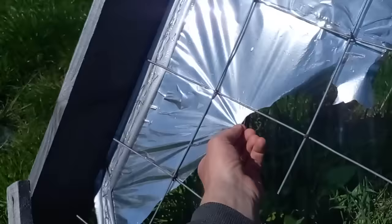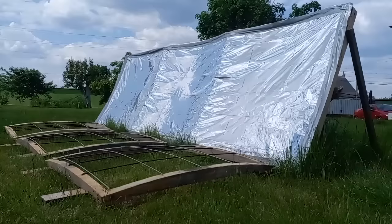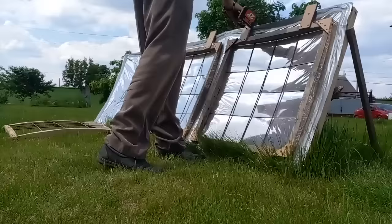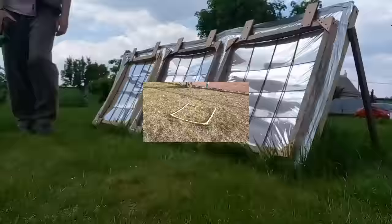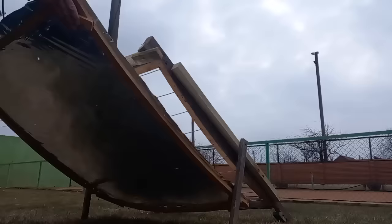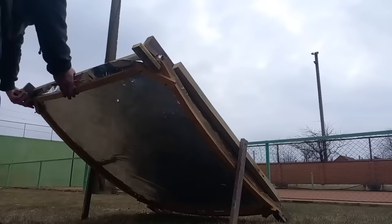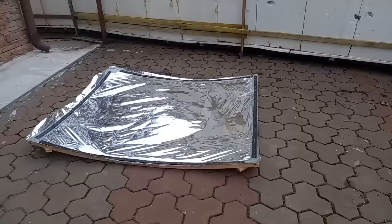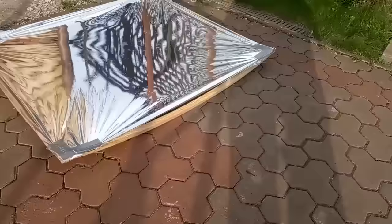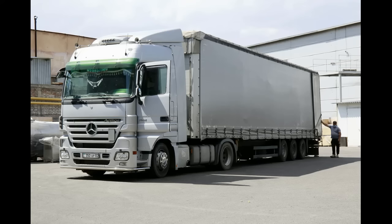That startup should create the possibility of replacing films every one or two years. I will show an example of the replacement on a row of three mirrors — first a film roll is placed along the entire row, and then the film is fixed with meshes. Another more promising replacement method is when a rectangle of film is first fixed on a similar multi-year frame, and then fixed on a mesh. The optimal frame height should be two or three meters, and width between one and a half and three meters, for installation by two workers spending less than a minute replacing each frame. The startup should also create a factory to remove old films and install new ones, so that the total cost of film replacements is about $1 per square meter, including logistics and salaries.